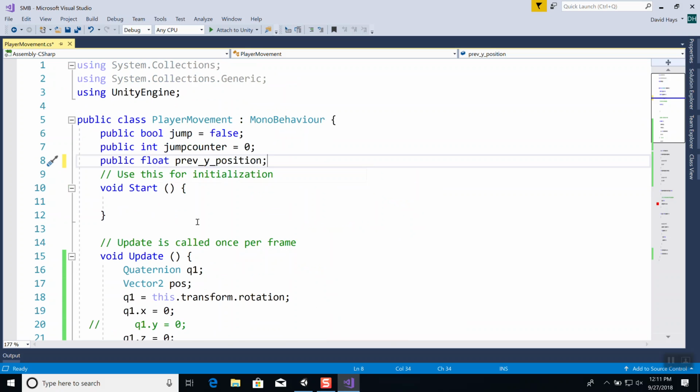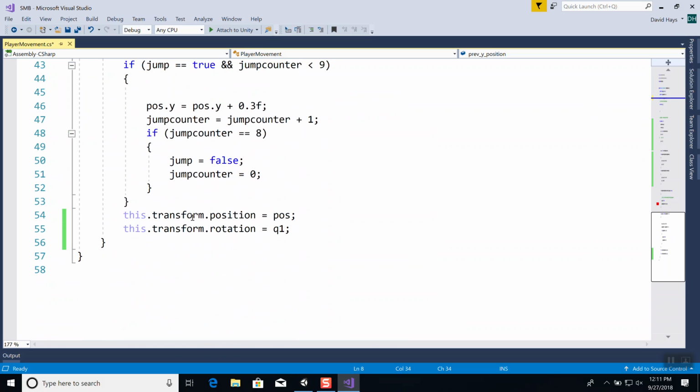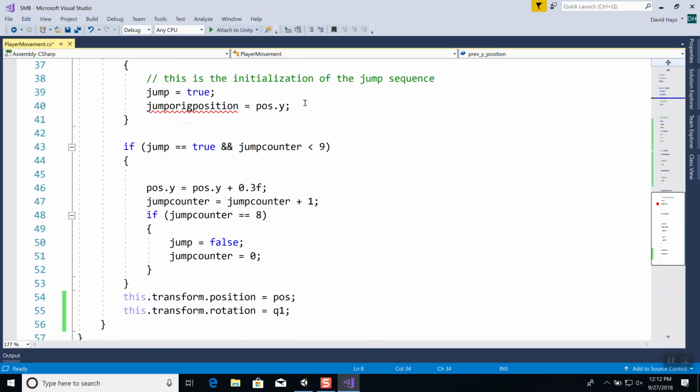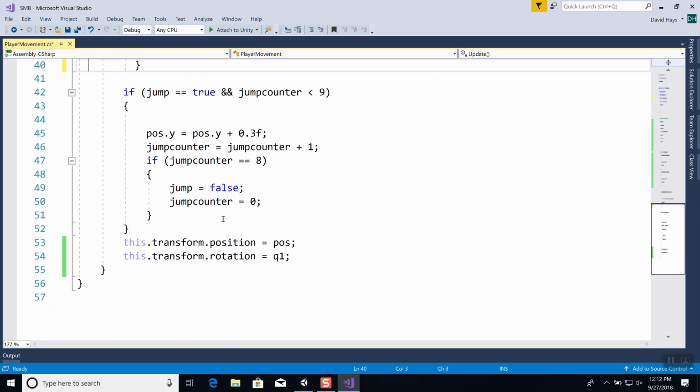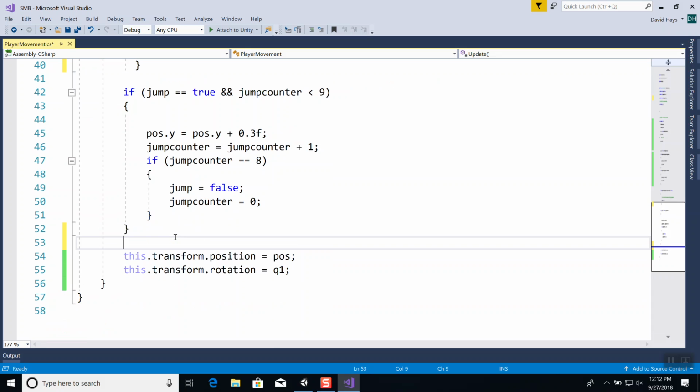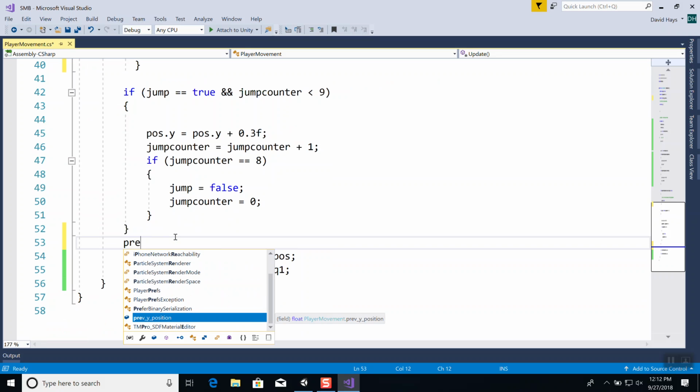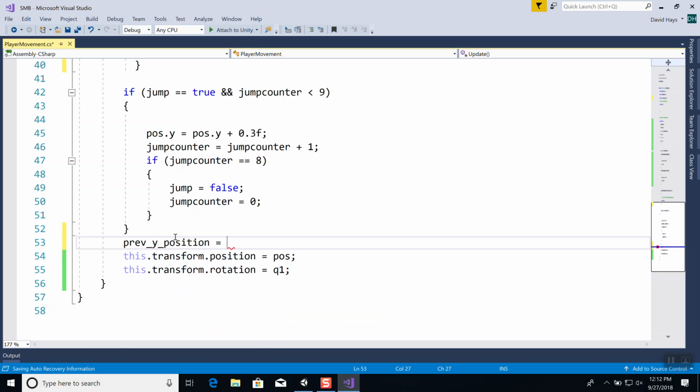It might have to be an integer. Let me get rid of this jump position down here. And down here at the very bottom, I'm going to record off my previous Y position is equal to position dot Y.